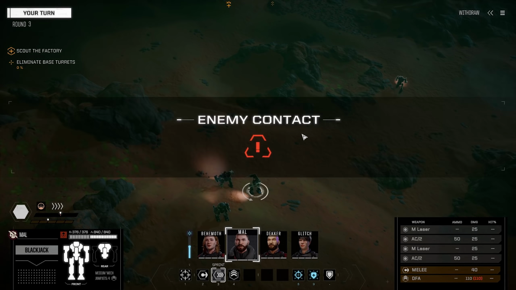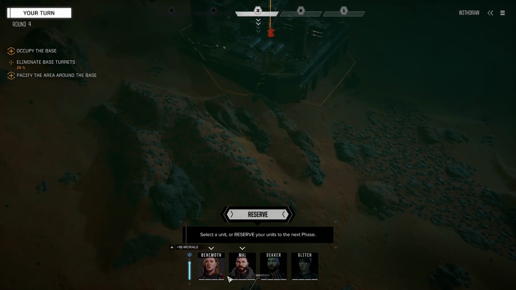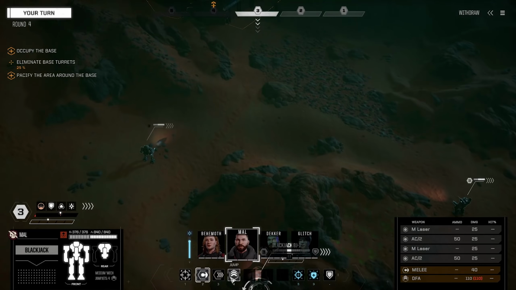Copy that. Sensors have something. Got a lock. Okay, a light laser turret. Good to go. Let's get rid of that. Nice. Smoked up. Can't see it. All right, brace. Good to go.